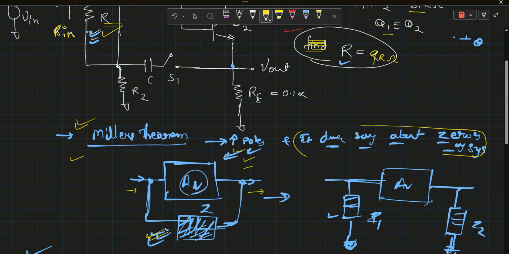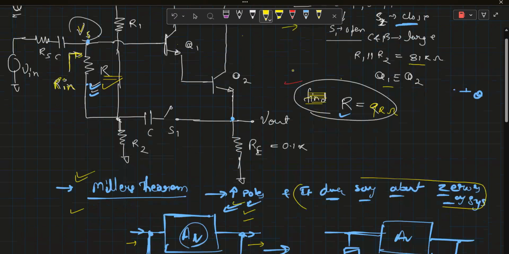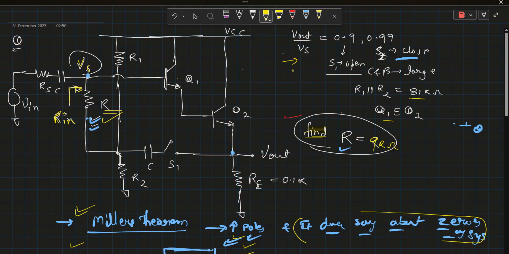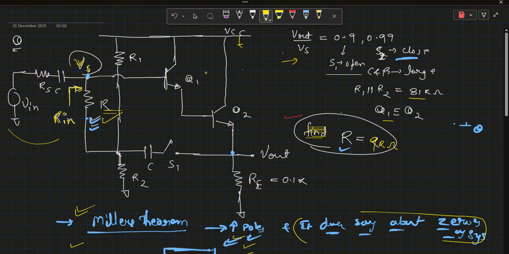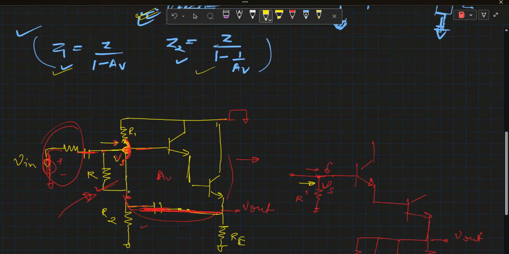Now let me read over the circuit. These gains are the AC gains or small signal gains, we can say. In small signal, we can show the constant voltages as ground. So VCC will be ground, and the prime focus of our system is Vs by Vout, so we can ignore this part as well. In AC ground, this capacitor shorts. This capacitor is also short, and this switch is closed as we are finding all the parameters when switch 1 is closed. So the circuit will look like this.